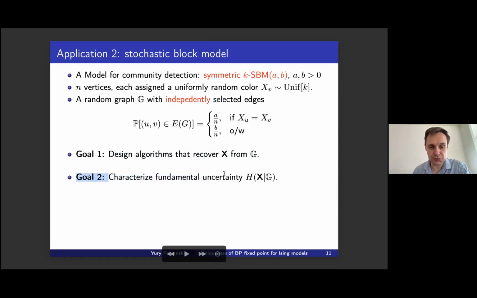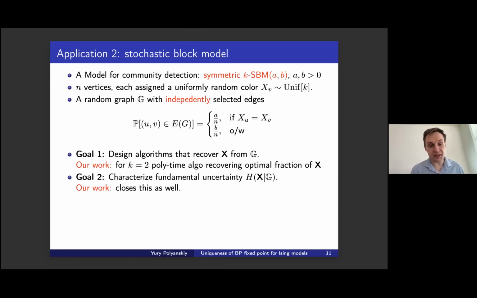Now, the question that is perhaps more interesting to a scientist is to compute the Shannon entropy of the labels given the graph, because that characterizes something fundamental. I'm explaining the question: there is some random partitioning of n individuals, and you only observe the edges between them, which are very noisy data about them. The question is how much the data you see actually reveals information about the ground truth. To me, this is a more fundamental question, but to Facebook it doesn't matter, because they just want to recover X. It's an algorithmic question that matters.